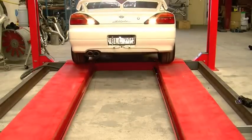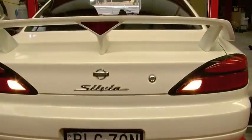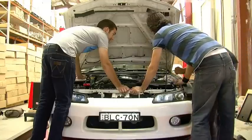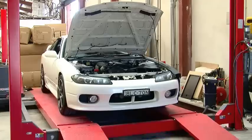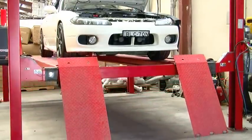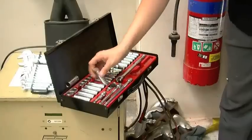These engines respond really well with better flow, so our first upgrade is the full turbo-back performance exhaust, which we're going to install with a bit of help. A 3-inch system will give you about an extra 25 kilowatts on this car, and coupled with a tune, we should see gains of over 40 kilowatts. First up, off with the old system.